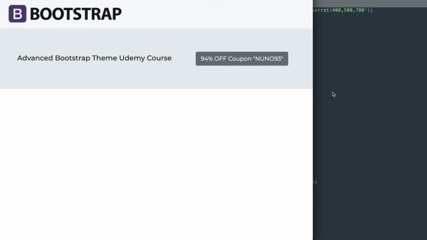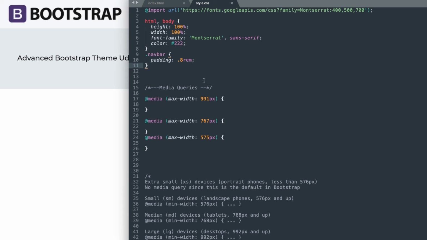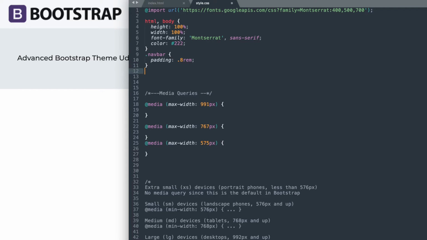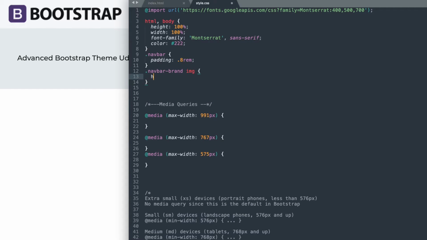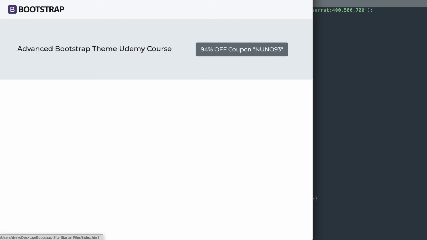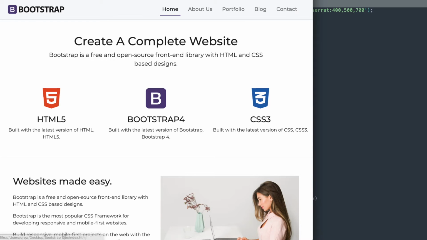Okay, so now that we have the padding added, let's go ahead and resize the navbar brand image. So we'll say .navbar-brand to target that class with the period rather than a hashtag for an ID. And then we're going to say height 2rem, which is the equivalent of 32 pixels. So the image originally is 64 pixels in height, and now at 32, it's half the size.